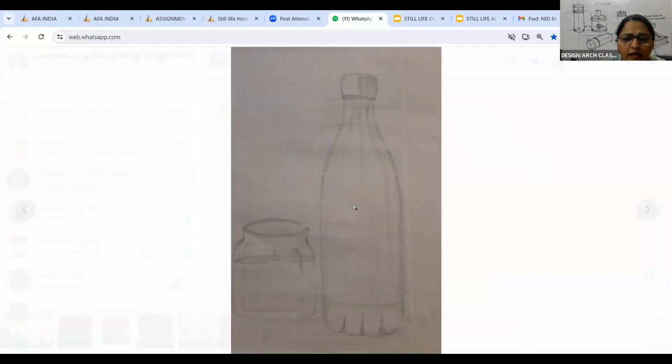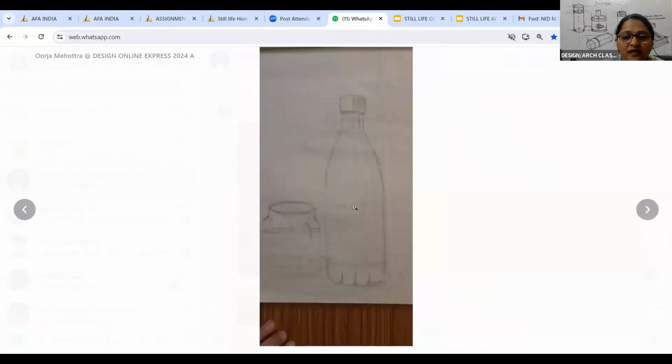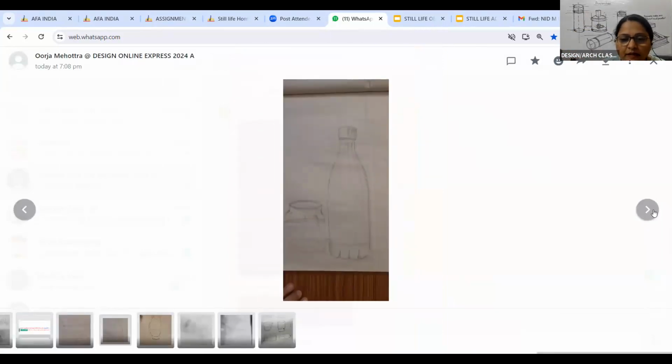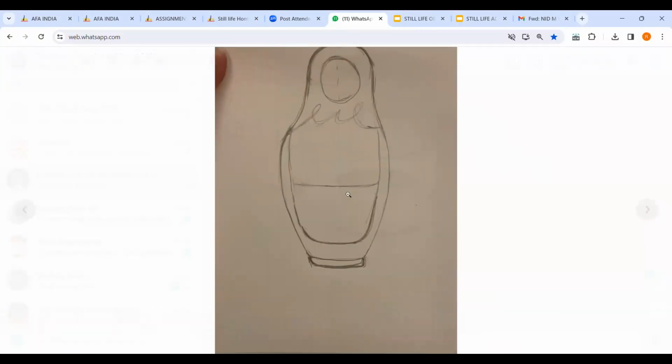This is lovely. This steel bottle looks very good. You have actually brought out the texture of steel. This is also nice, a transparent bottle, but the concern is this part. Check again what the lines will be here. There must be some more thickness which is going to get attached with the cover. So there is a little problem there. Otherwise, you have a good sense of proportion. Please continue with this.